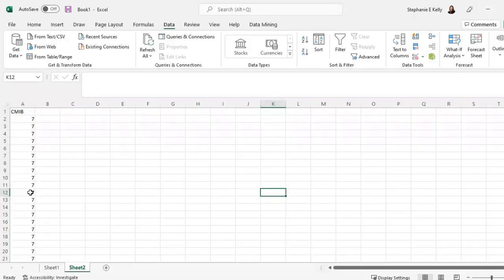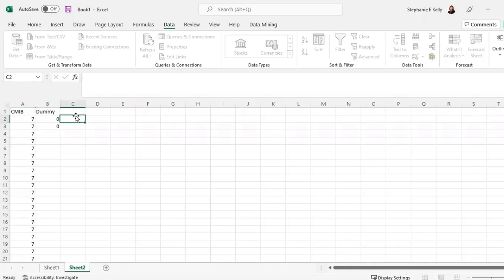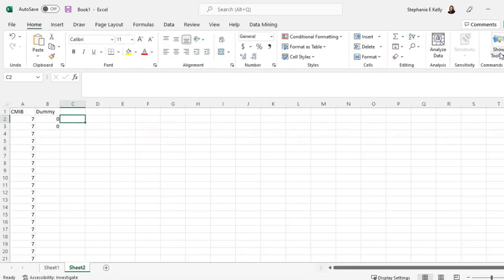Here I've copied and pasted my values from SPSS and I've given it a column header. Doing a one sample t-test in Excel is a little tricky because Excel isn't actually designed to do it. You have to lie to Excel and trick it to do it for you. So the first thing I need to do is set up a dummy column of data. Your dummy column needs to be filled with zeros, and Excel will actually let you do the analyses with only 2 lines of data listed. So this is enough. Now I can go into my tool pack.